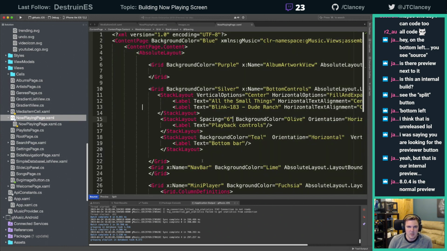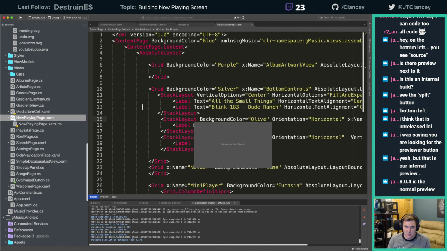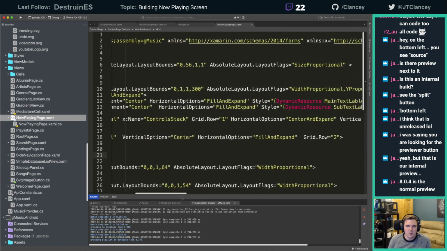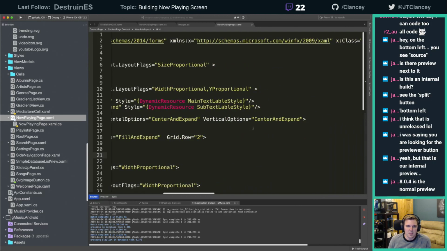Okay, spacing. I don't even know if we need the spacing now. Spacing's not needed. We will now say where to have vertical options set. Roll over to horizontal, horizontal or vertical options center. We don't want them to expand.